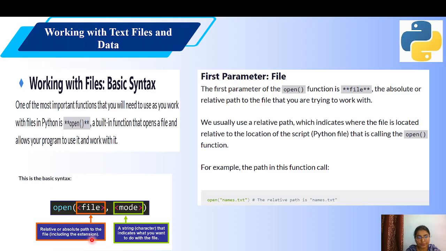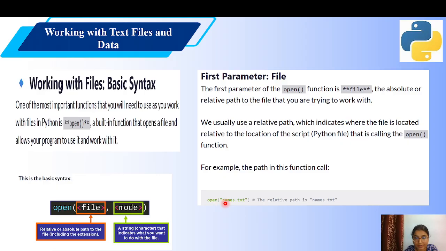We write the relative or absolute path of the file, including the extension. If there is a text file called student name, we write student name dot txt. That is how you open a file and allow your program to use and work with it.